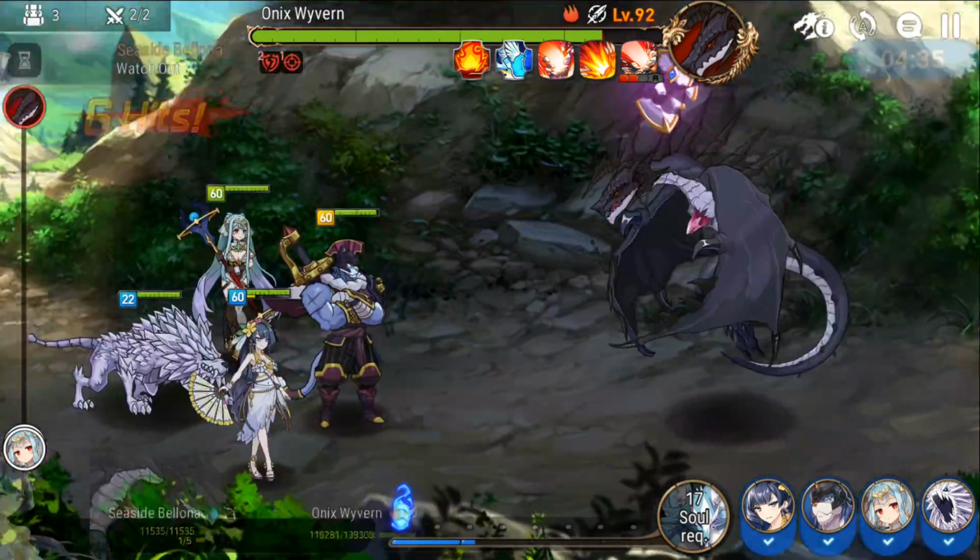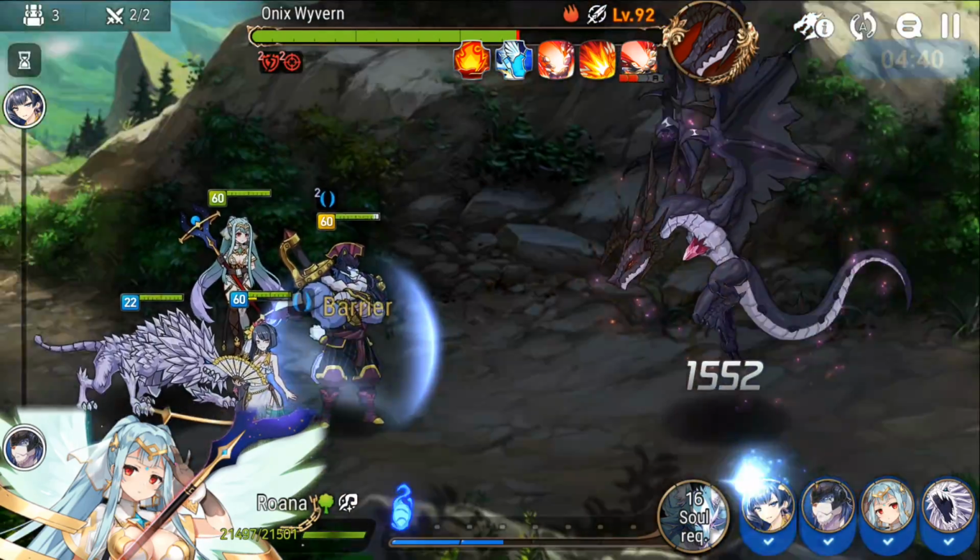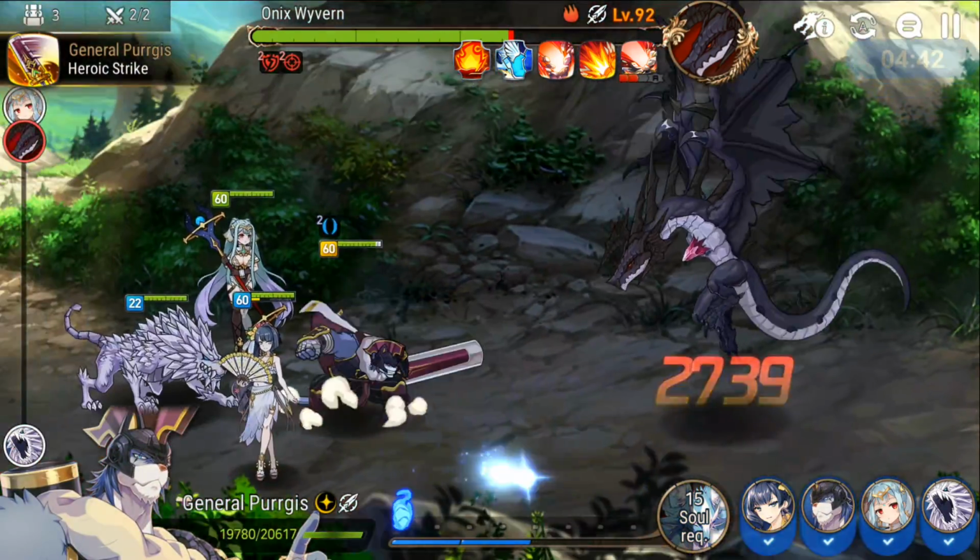It's really cool. Shimaja's staff on Roana is nice for this. You could have oh, we got the defense break, so that's perfect. It's gonna be a quick one.